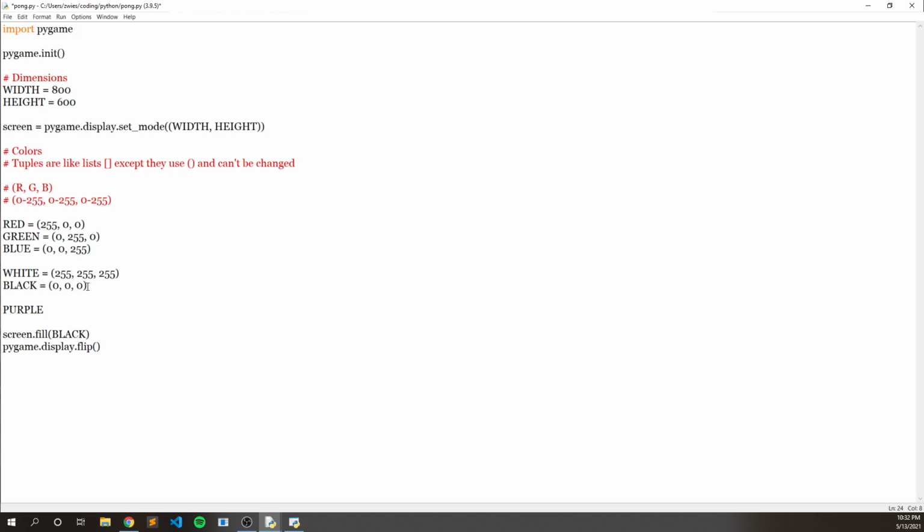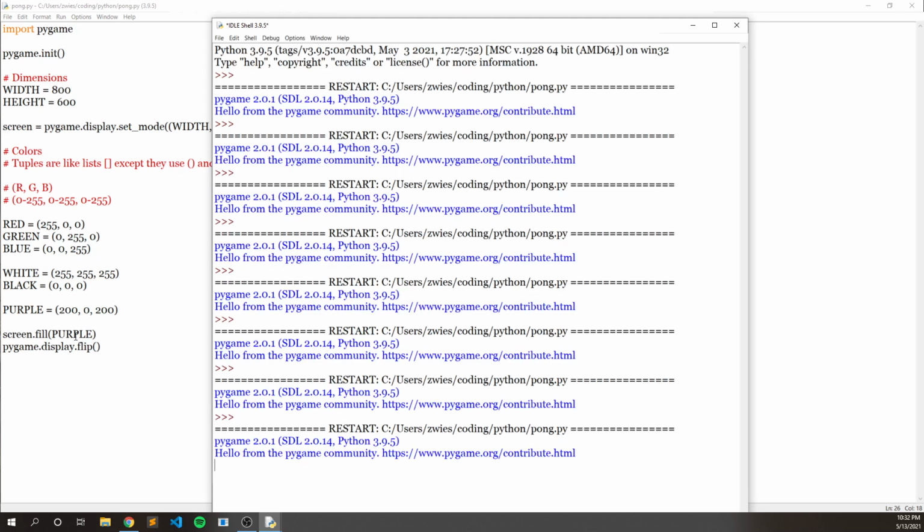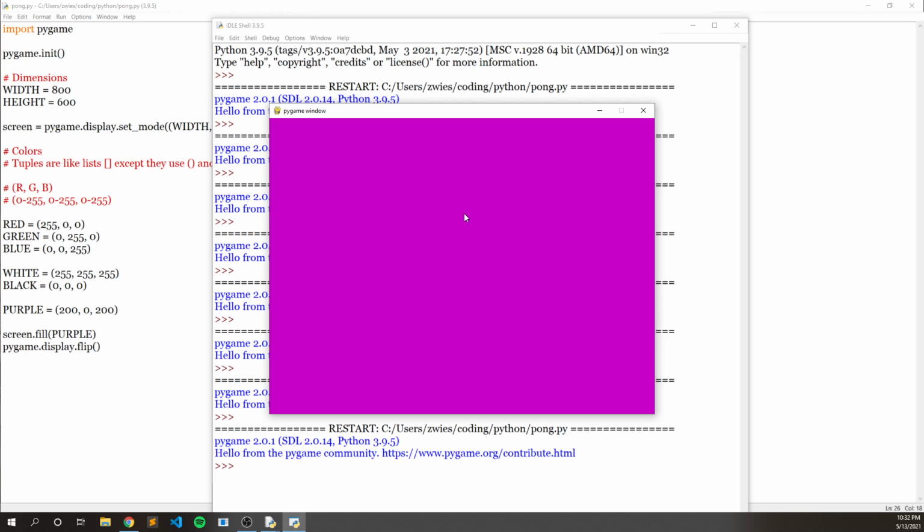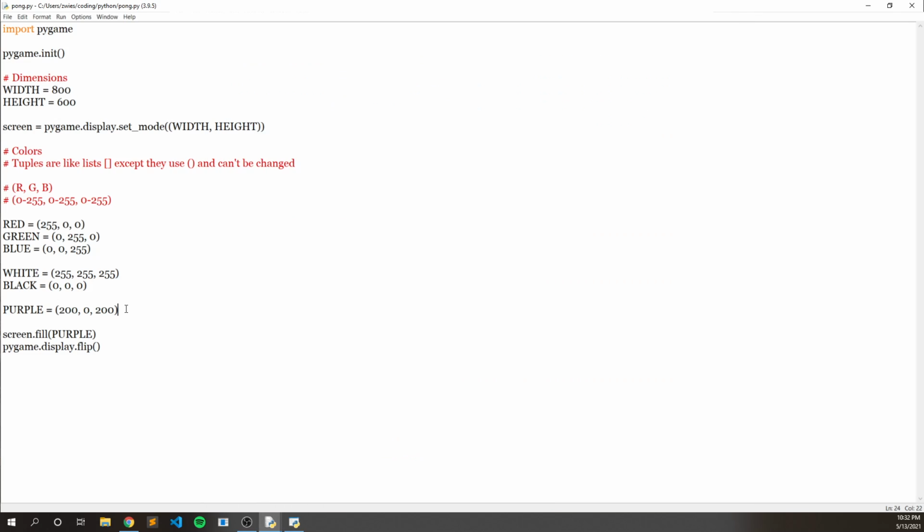Now we can make some more colors. Something like purple is going to be some red and some blue, but no green. So let's try 200 red, 0 green, and 200 blue. Equal parts red and blue. Cool, we got a purple, a little more pink, because it's brighter. And now we can make our own color, whatever you want.